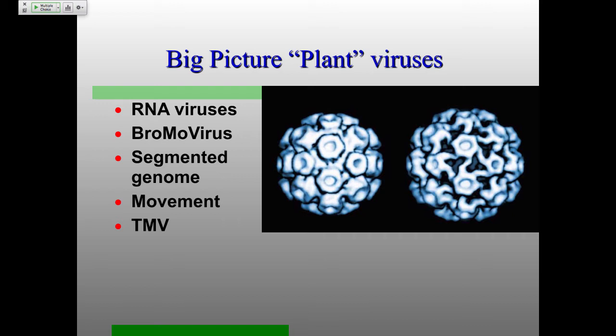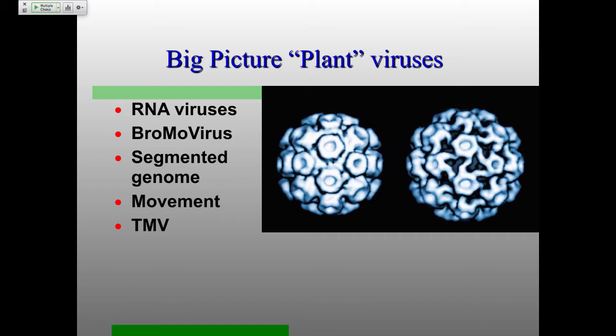There are a couple of other things about plant viruses which are really pretty specific to plants. Plants do have circulatory systems where they move liquids through the plant, but usually the plant cells are really quite isolated one from another. And because plants can't run away from herbivores and all of these other things, they have lots of defense mechanisms. So it turns out that almost all plant viruses have something that's called a movement protein, which allows those virions or the virus genome to move from cell to cell.